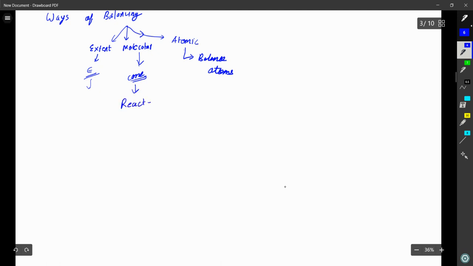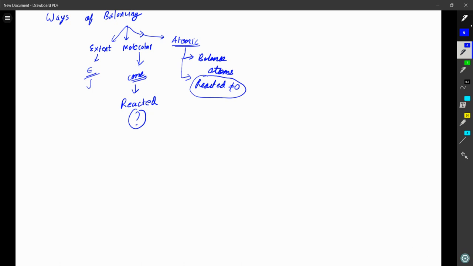There is one very nice thing about atomic balance. If you are considering molecular balance, you don't know how much is reacted. But in atomic balance, you know that the reacted component is equal to 0, which means the number of atoms of any element is going to be constant, as we are not considering nuclear reactions. That's why we generally use atomic balance when we are going for multiple reactions together in the same system.